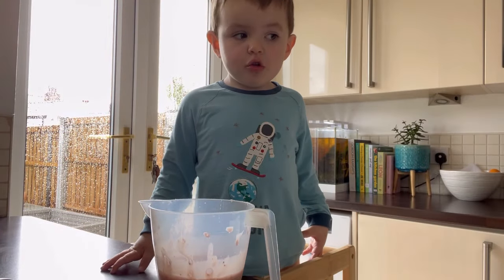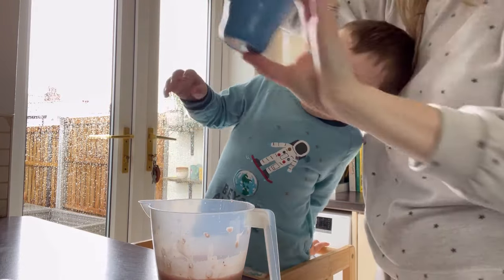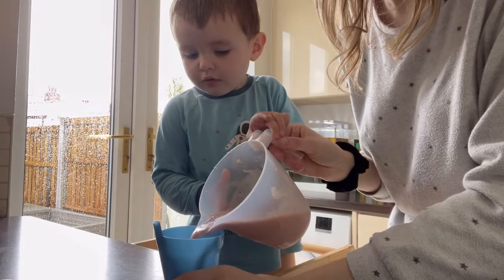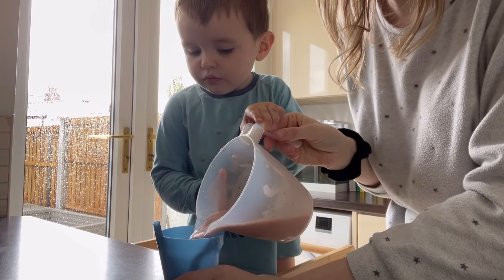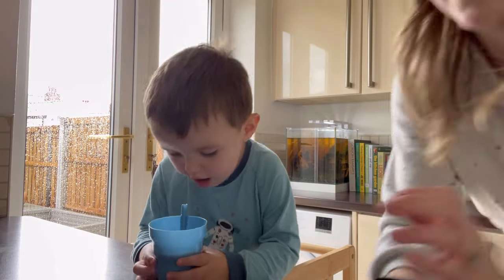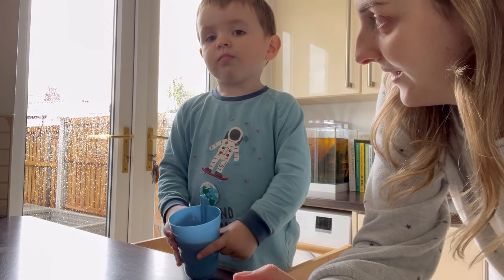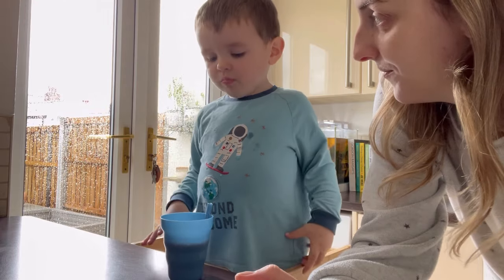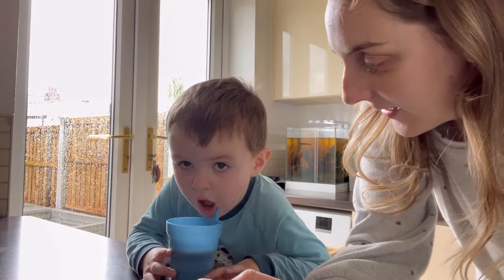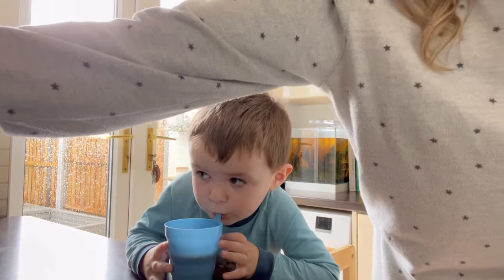Do you want it in a special glass? What glass would you like it in? Or do you want it in one of these? Yeah. Okay, can you help Mummy pour it? Lovely. That's enough. Are you going to try it? Let's see. Taste test. Good. Nice. Okay, that looks quite good.